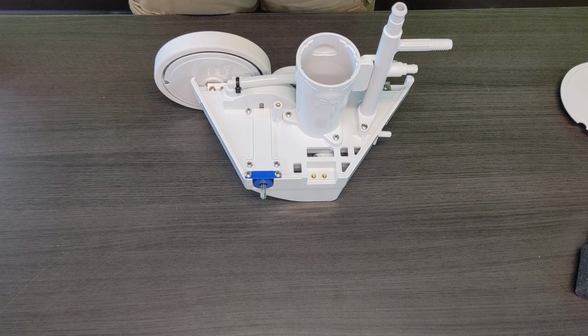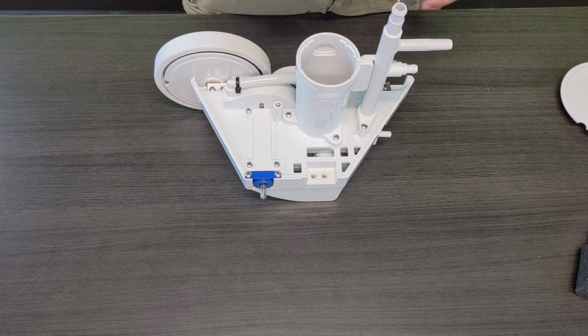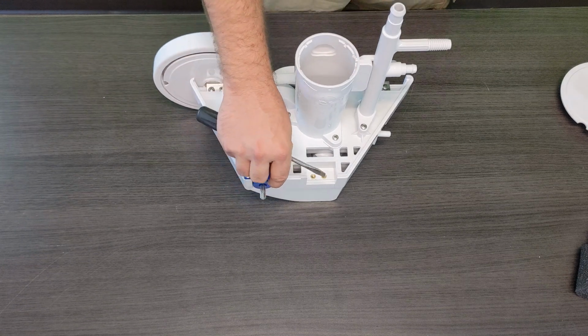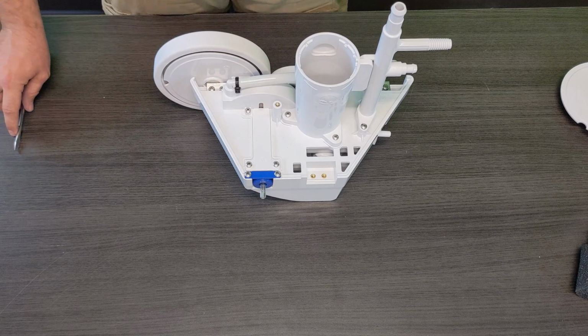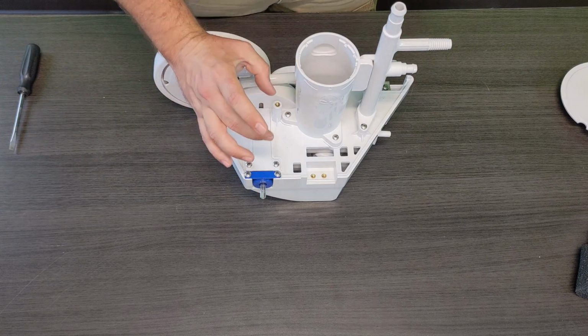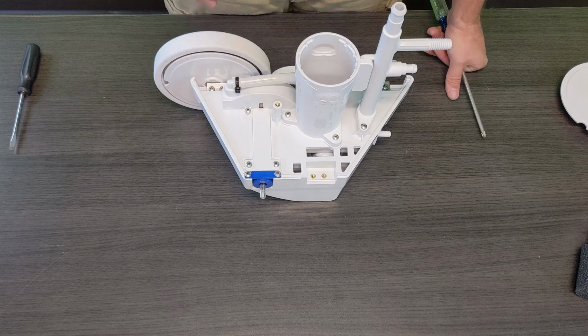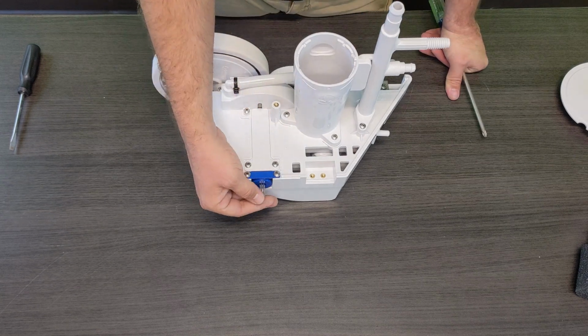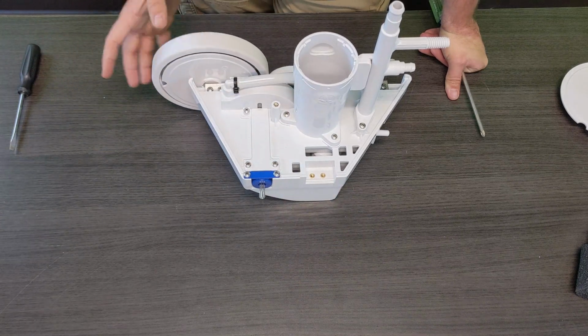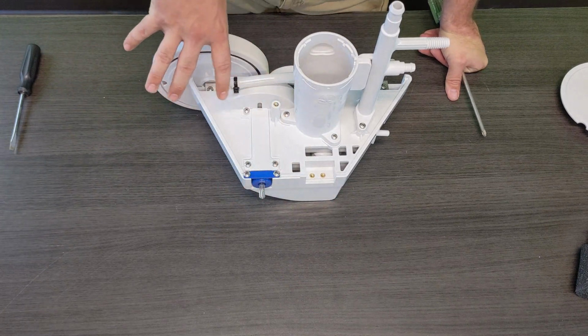The only time a flathead will come in handy for you guys is when you're dealing with any kind of hose clamps, or if you have a smaller flathead and you prefer those over a Phillips, you can go ahead and use those in each one of the screws as well. So this turbine shaft cover here is meant to seal in the actual shaft of the cleaner. This shaft is attached with one wheel on this side and another wheel on this side. Those are your driving wheels on the cleaner.